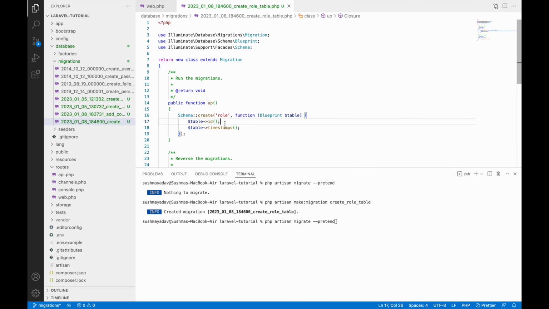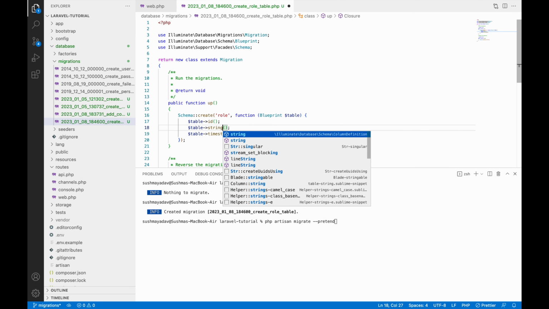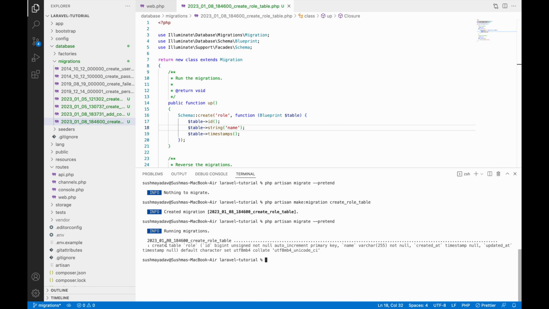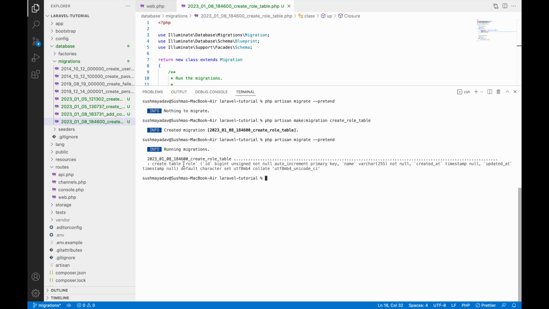Let's say string name, basically a role name that I'm adding. Now let's run the command. Here you can see it's showing you create table role and all these columns. Using pretend, you can see the SQL query. It doesn't actually run, it just displays the query which will run when you run php artisan migrate.